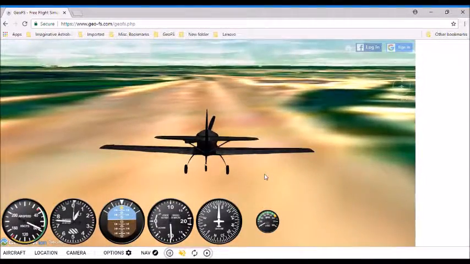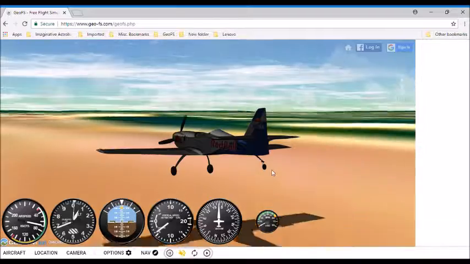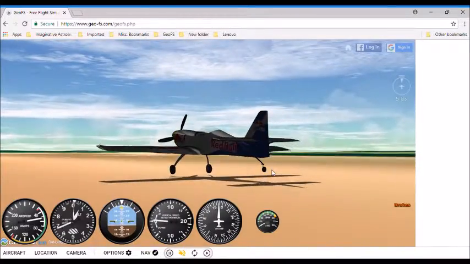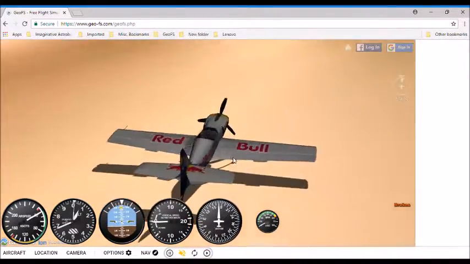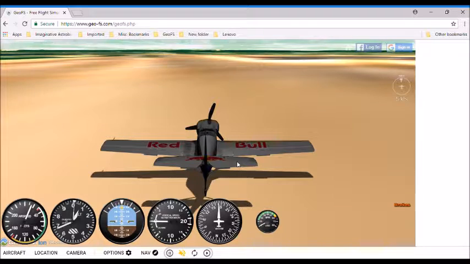Let's go ahead and try buttering the bread. Slow to descent. Brakes. No, bad bounce. Okay, no more bouncing. We're good. No skidding, and safe and sound on the ground.